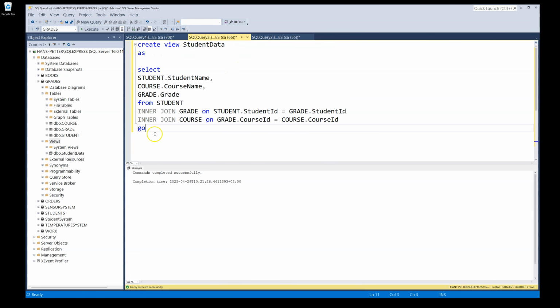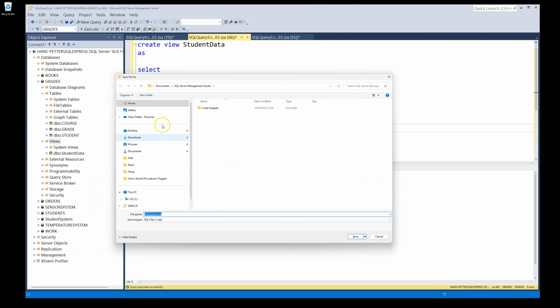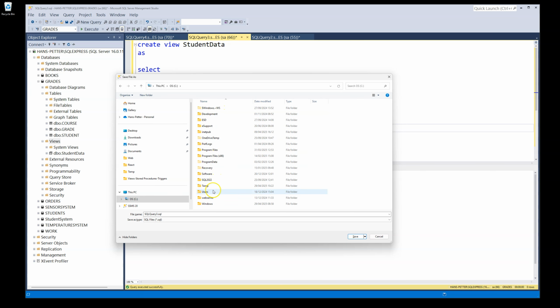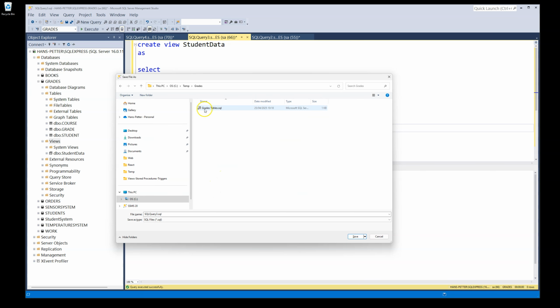Typically also here we have what we can call the source code for the view. Typically we want to save it as a file, because typically we want to create this view in another database, either on my same computer or another computer. So typically it's a good practice to just save it as an SQL file. So then basically I can just go to the same location where I have already stored the grade tables. Here I can create the view itself, so I can call the file just student data view to indicate that this is a view, and then .sql like this.